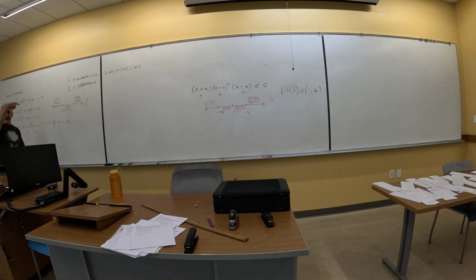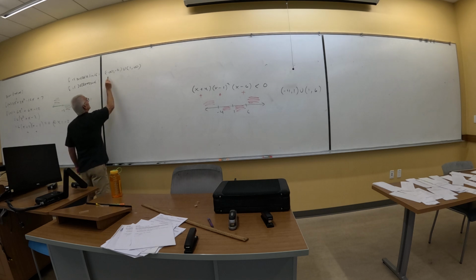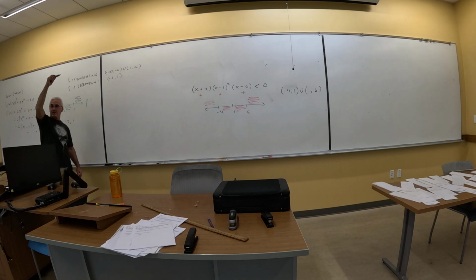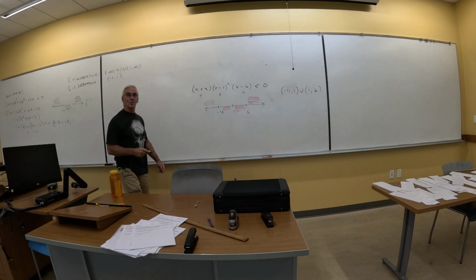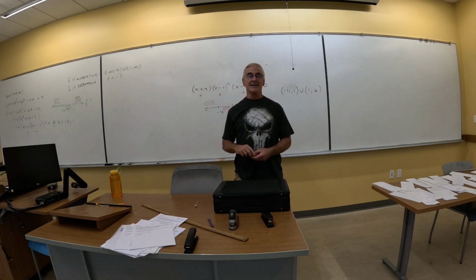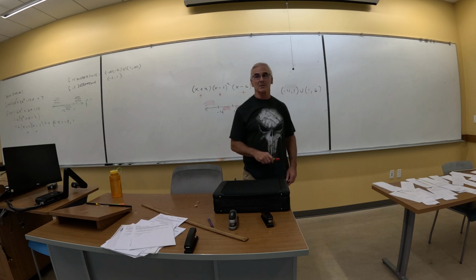My graph's going to be going downhill. It's going to be decreasing here. Okay, so I know my graph's going to climb for a while, then it's going to go down for a while, and then it's going to climb again. Okay? I would like to determine where my maximums and minimums are, if I have any at all. I can now tell without drawing a picture or even plotting a point.